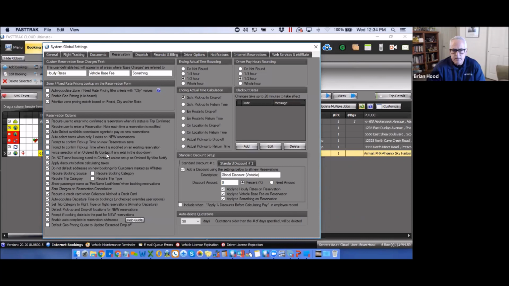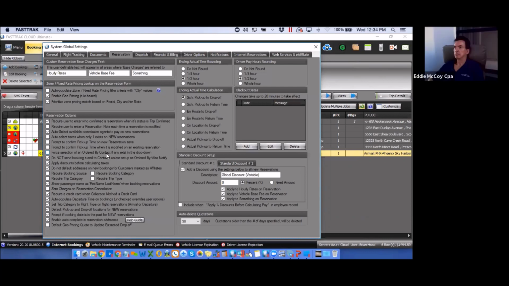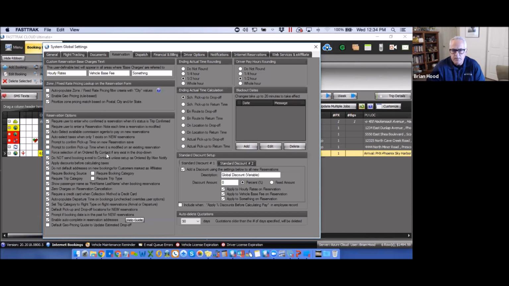What this is doing here is it is forcing the reservationist to select who called to book that reservation prior to saving the reservation. Again, this is a good benefit. It helps eliminate emails not being sent to proper people. It also helps if they are set up to do any online reservations through the corporate profile, which enables them then to be able to see those reservations that you have entered for those.